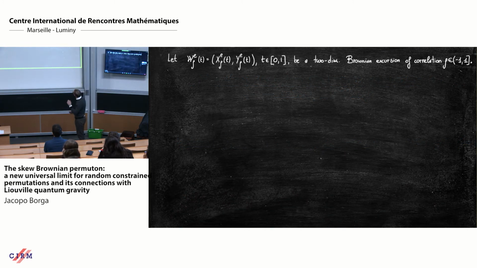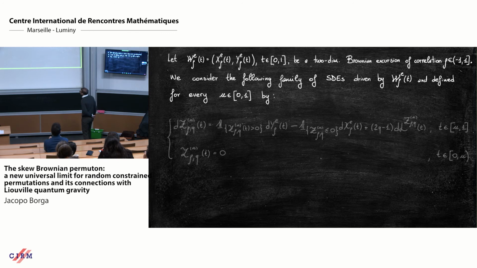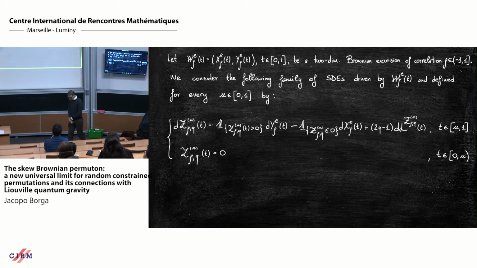Okay, so now we fix a correlated Brownian motion with rho between -1 and 1. Fix it like 1/2 or -1/2. And you consider the following family of stochastic differential equations. So here is where people normally get scared. So let me go, it's easy. It's incredibly easy. I was also scared when I looked at them. But it's nothing difficult.